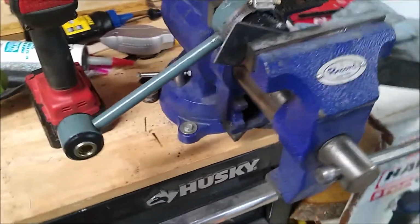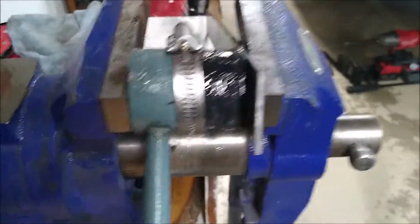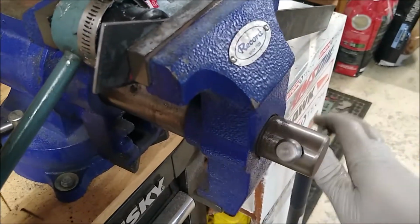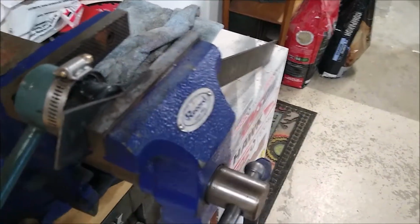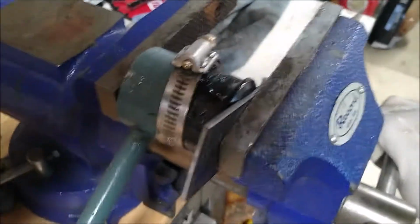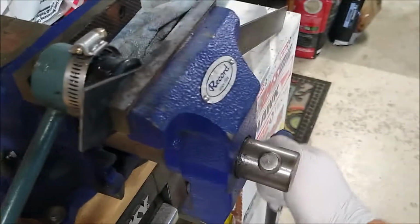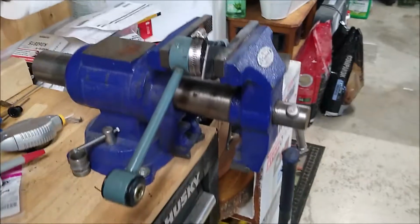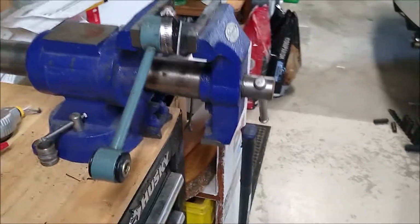So when it's all set up in the vise, that's what it ends up looking like. The metal pushing should be just about level, and then I start slowly getting it in there, and hopefully it goes by with one hand. Sometimes I've had to control it. Nope, it's going to swing sideways. So anyway, this is what it looks like all set up in the vise.